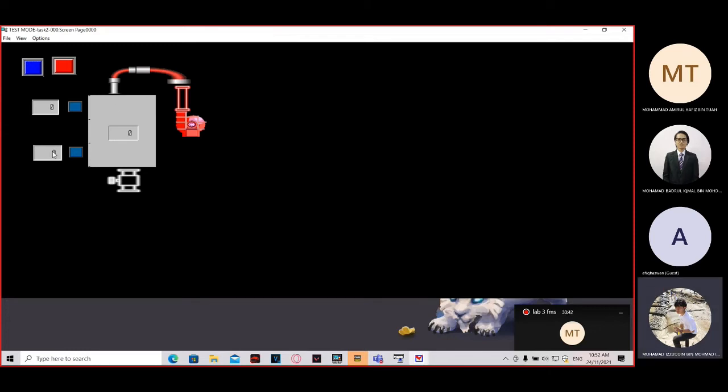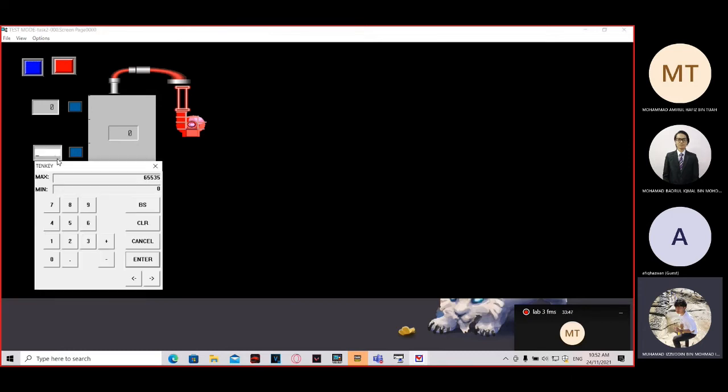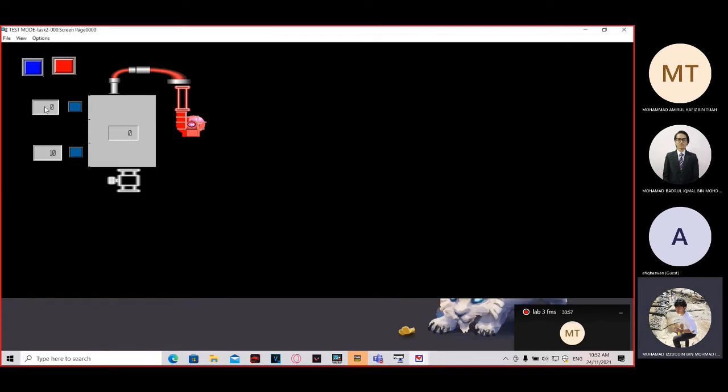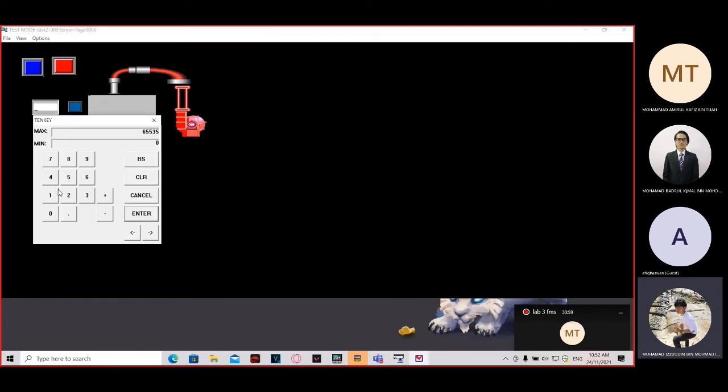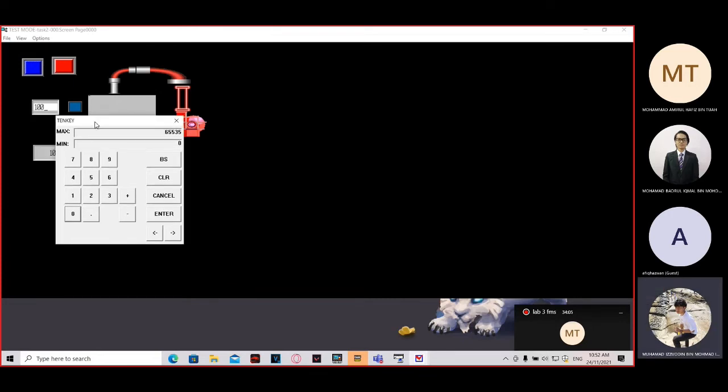Both of these are sensors that we can set. For example, we will set 10 for the lowest level of water, and then we set, for example, 100 for the top value of the water tank.